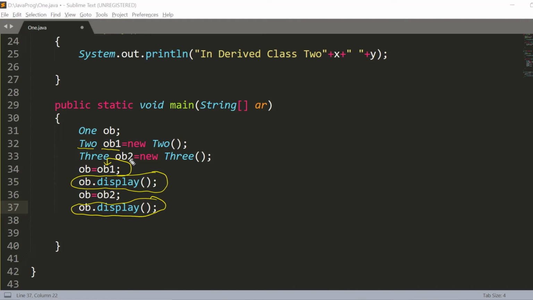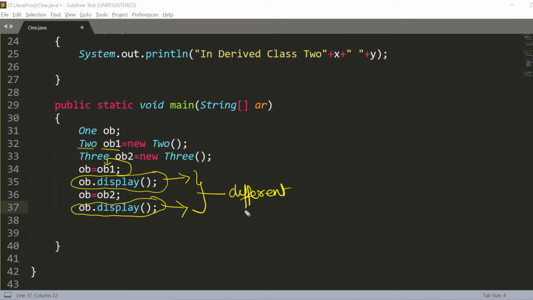Now ob2 is a reference to class 3, and when I call the display method here, these two calls will lead to two different results. By the look of it, they should display similar output, but here they will not. They will make different calls.